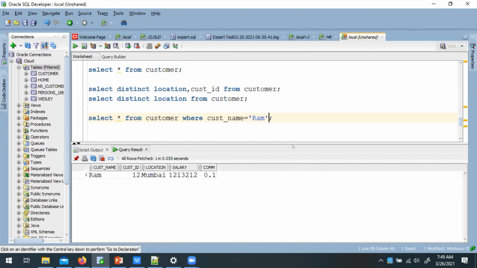Is there a way I can do multiple values? I think we did that yesterday: we did Ram and Tanu. Now what if it is not on a character or varchar condition?